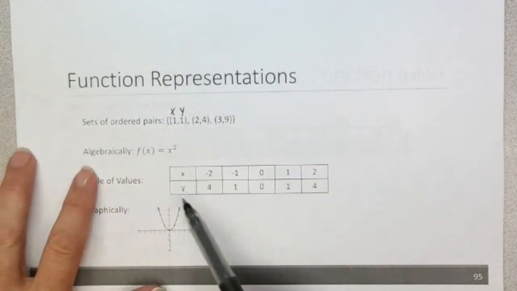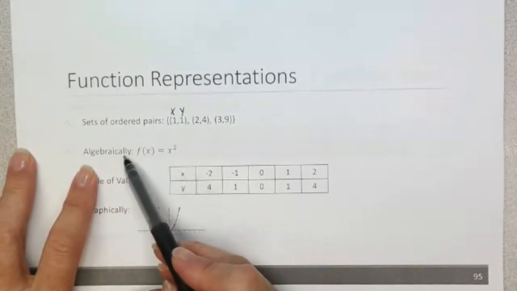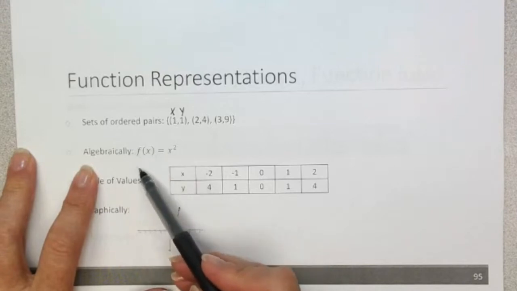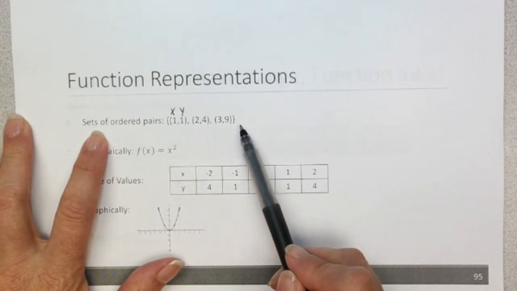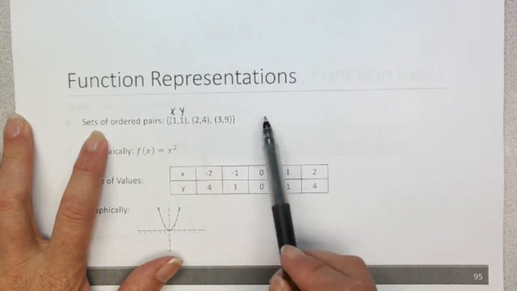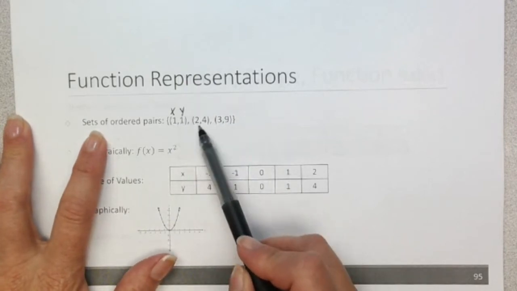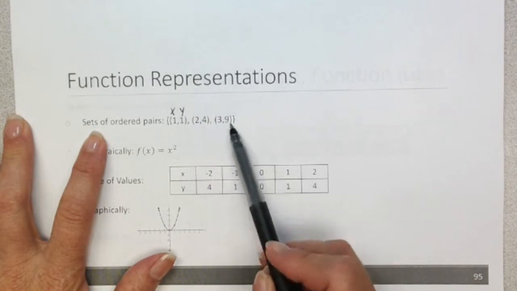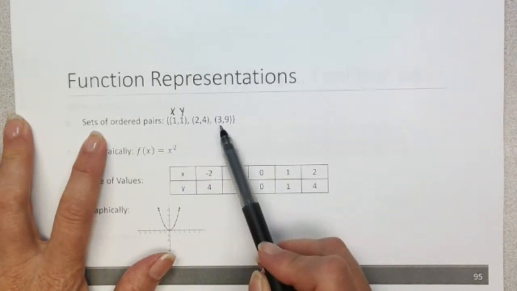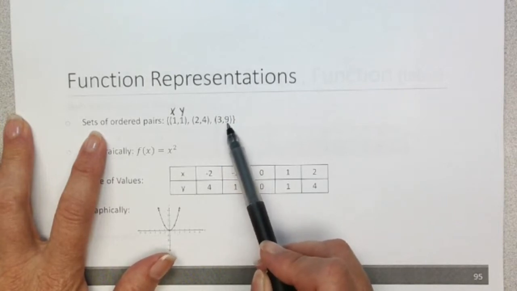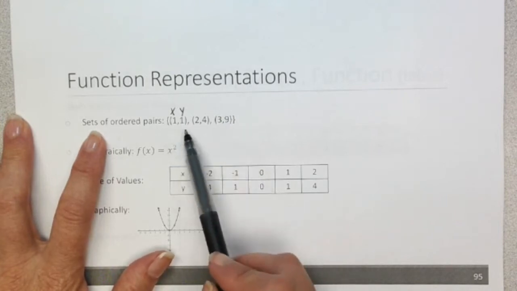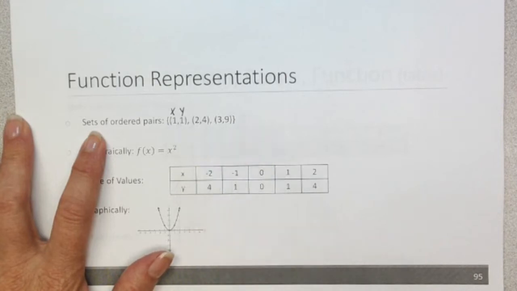A second way to represent functions is algebraically. This is a more powerful representation of a function, because if we're just looking at ordered pairs, I only know the output that goes with the specified inputs. So if the input is 1, I know the output is 1. If the input is 2, I know the output is 4. Or if I have the element 3 in the domain, that's an input, that will correspond to the element 9 in the range. That would be the output that goes with 3. But I only know about these 3 sets of inputs and outputs.